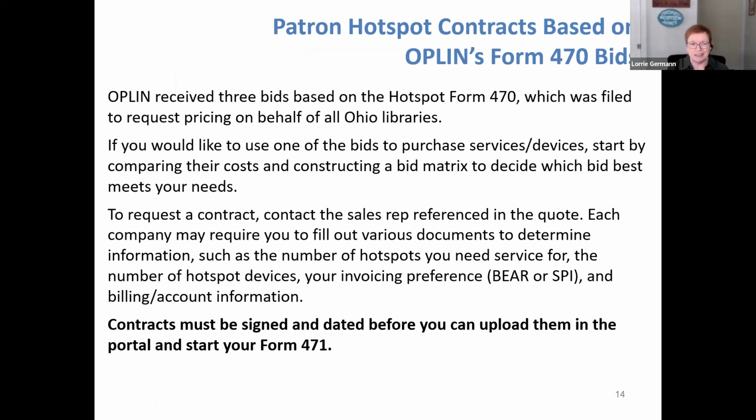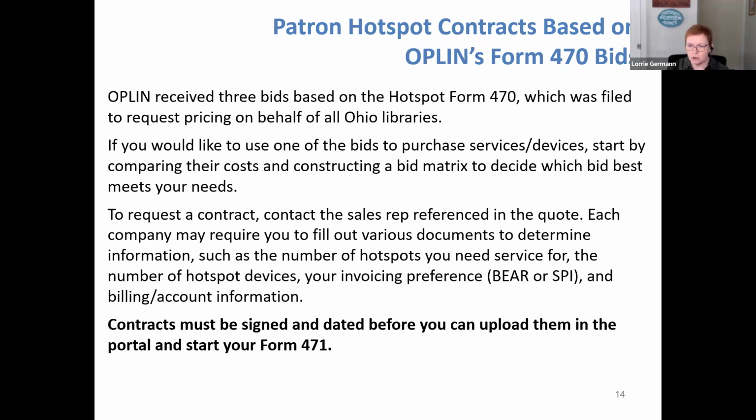Speaking of the OPLIN 470 bids, just to give you a little overarching bit of information here. OPLIN received 3 bids based on that 470. If you are looking at purchasing off of that, because 3 bids were received, you still have to compare those costs and construct a bid matrix to show why you went with one provider over another. And again, contracts have to be signed and dated before we file the 471.